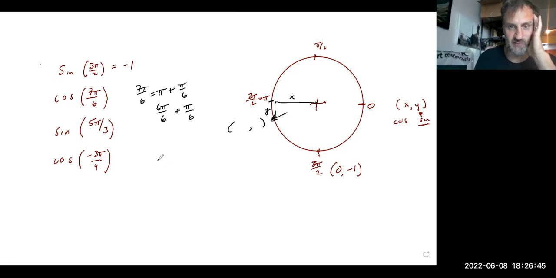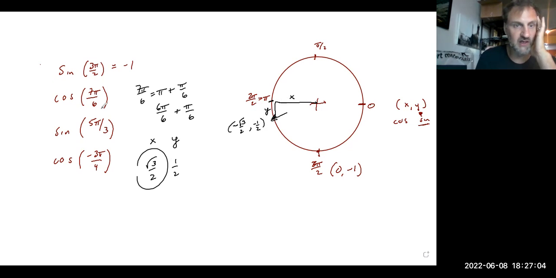So as I'm thinking of this, the two values, right? You've got the square root of 3 over 2 and 1/2. This is the bigger of the two values. So here, x is the bigger of the two, y is the smaller, and x and y are both negative. So this is x, negative square root of 3 over 2, and y, -1/2. Again, we're looking at cosine. So that's the x value. So this should be equal to negative square root of 3 over 2.